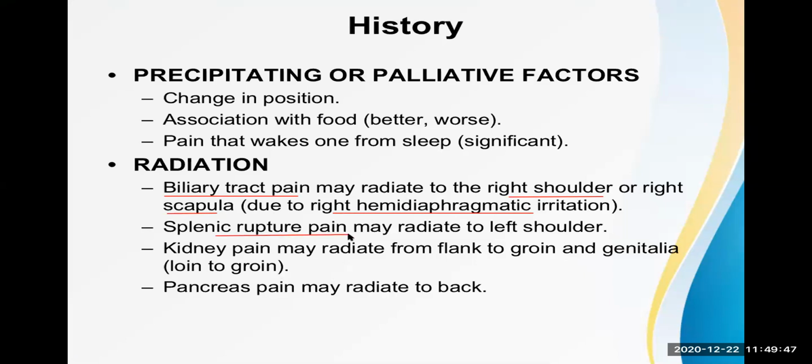Splenic rupture pain may radiate to the left shoulder. That is called Kehr's pain, which we just talked about. Kidney pain may radiate from flank to groin and genitalia, that is called loin to groin. Flank is called loin. So if the pain is going to the groin, we call it loin to groin pain, and this is highly suggestive of kidney stone pain or kidney pathology pain. And if the ureter has some obstruction, a similar type of pain may be there.